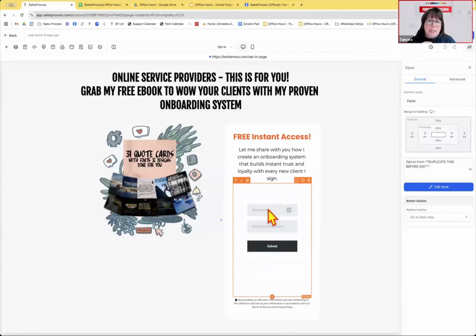And we want to make it as easy as possible for somebody to fill out the form. So we're not asking for their firstborn, we're asking them for their name and their email, right? Those are the two pieces of information that we need for a lead magnet. That's all we need. And so we want to make it as easy as possible for them to provide that information and submit it, right?